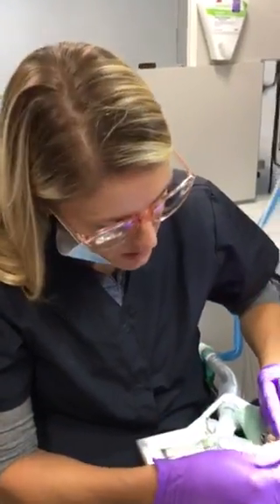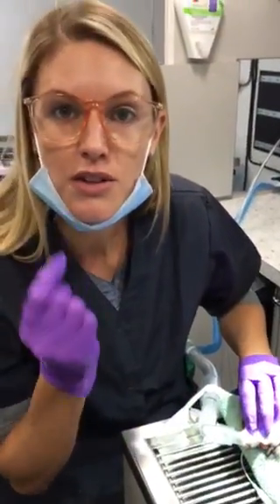The next step, which we won't show you for the sake of time, is that we will stitch the area where the tooth was closed. She's actually going to lose a couple more teeth, so I'm going to go ahead and extract across the row — again, all clean so we're not putting any infection up into the gums — and then I'm going to stitch across her gums. She's going to heal up in just a few days and she's going to feel so much better once these loose teeth are out. Thanks for visiting!